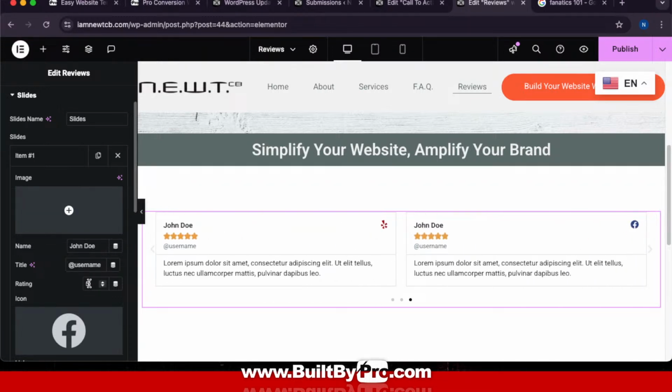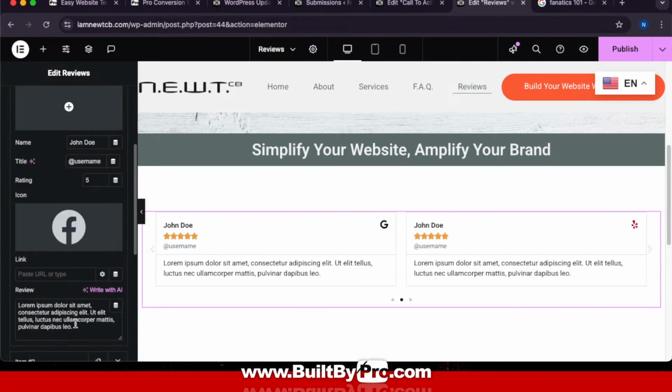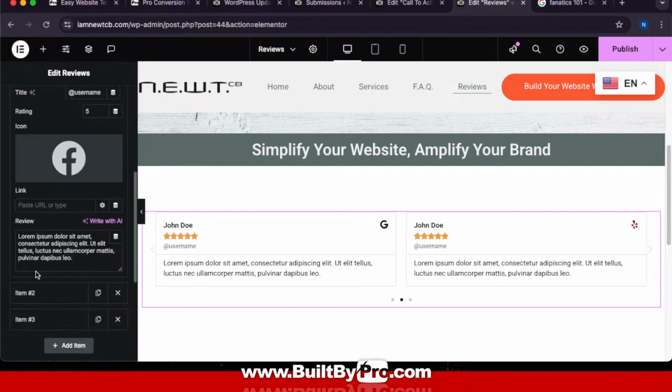Of course, you have the rating and then the icon of where the review was left. Last thing is going to be where the link is. Then you have a spot that you can put the link directly to the review, and of course the review itself.